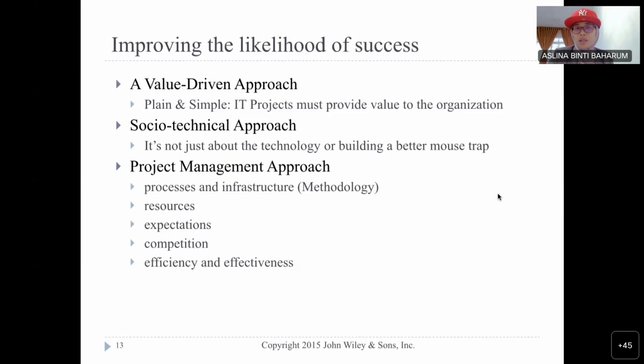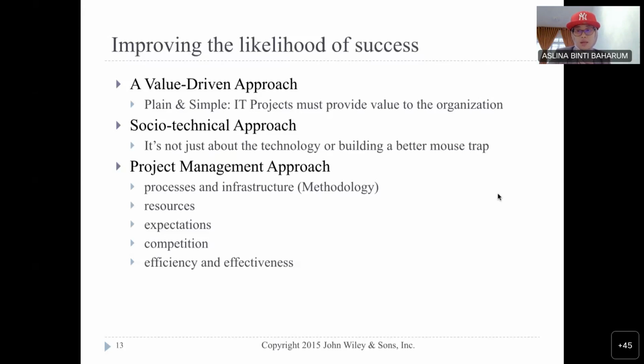So, which kind of approach suits the project? You are the one that needs to justify it. Adakah to measure it a success is value-driven? Is it for success based on the socio-technical approach? Or is it to make it look success, using the project management approach?